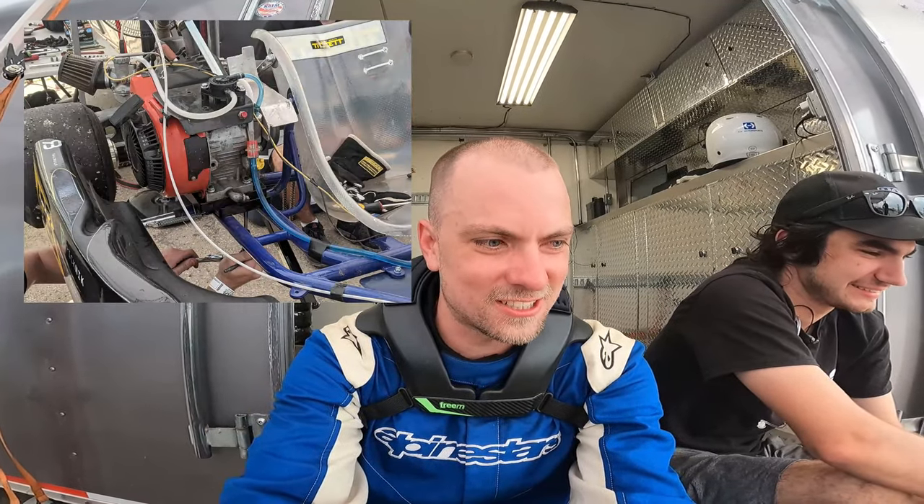So I ran over a groundhog hole, which caused the tap-and-die set to come out — the motor mount came apart from the groundhog hole. Not good, but the kart seems to be doing fine. They fixed it up and it's working great. Another kart had a steering wheel come off. But other than that, pretty uneventful. It would be nice to have AC out here.